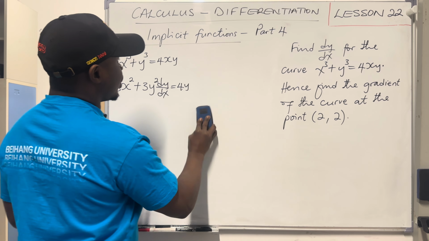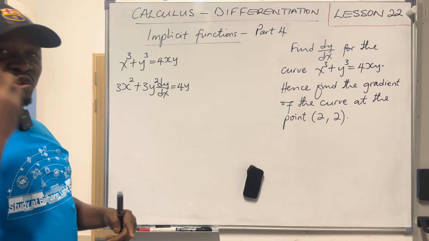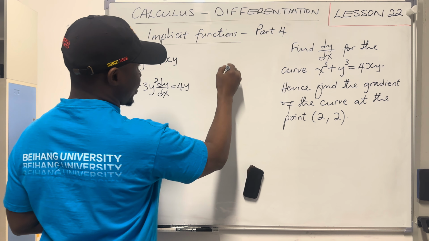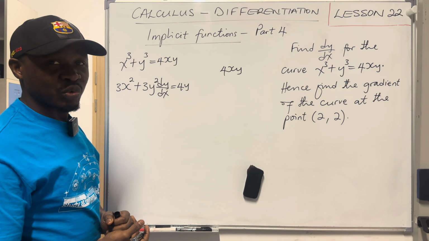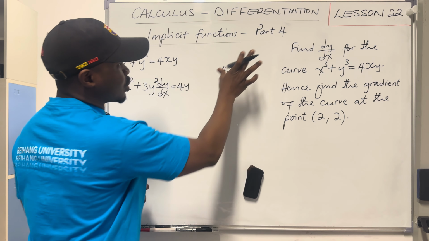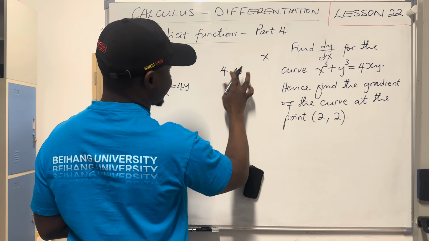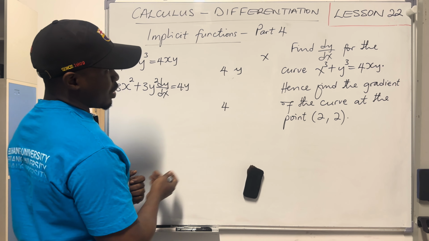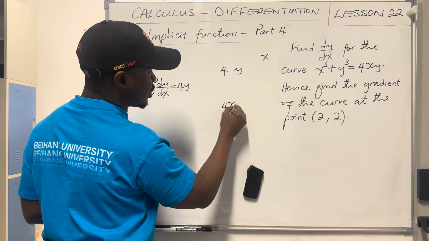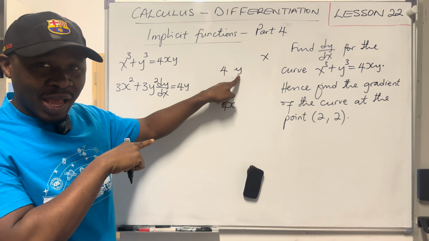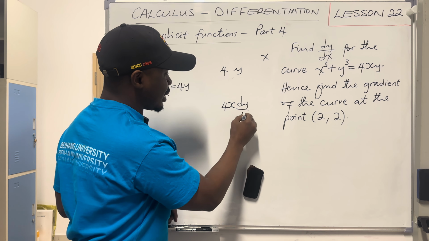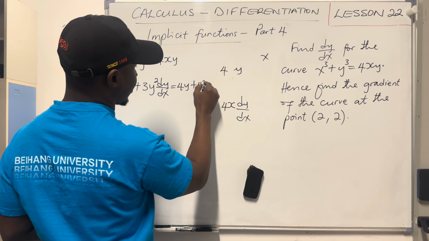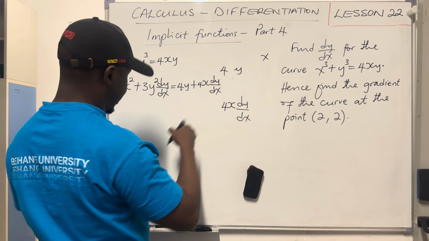All right. The term comprises xy, so we differentiate it twice. We've differentiated x. Now it is time to differentiate y. So we have 4xy. We want to differentiate y, so we keep x aside. If we differentiate 4y, what do we get? We get 4. But we bring what we kept, which is x. But remember, we differentiated y, so we must attach dy dx. That is the only thing we do. So plus 4x dy dx.